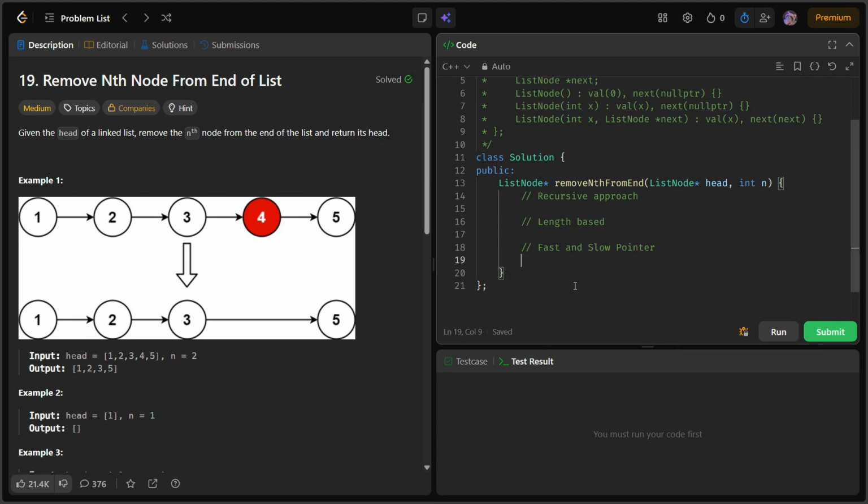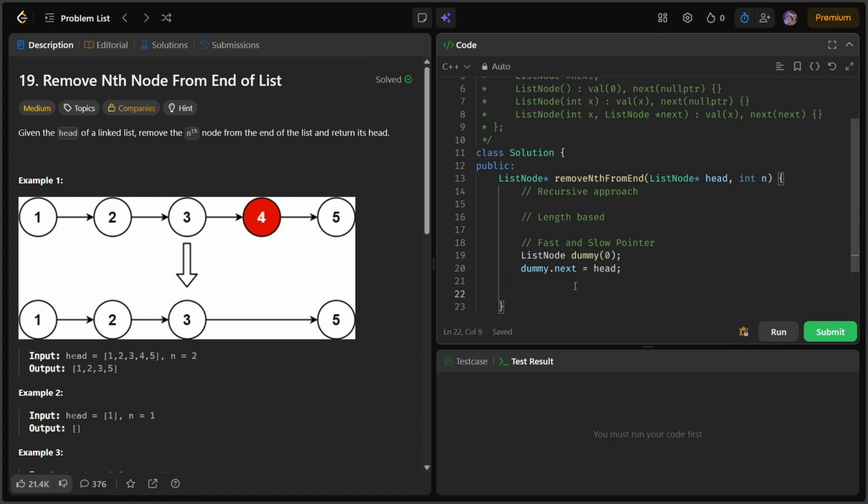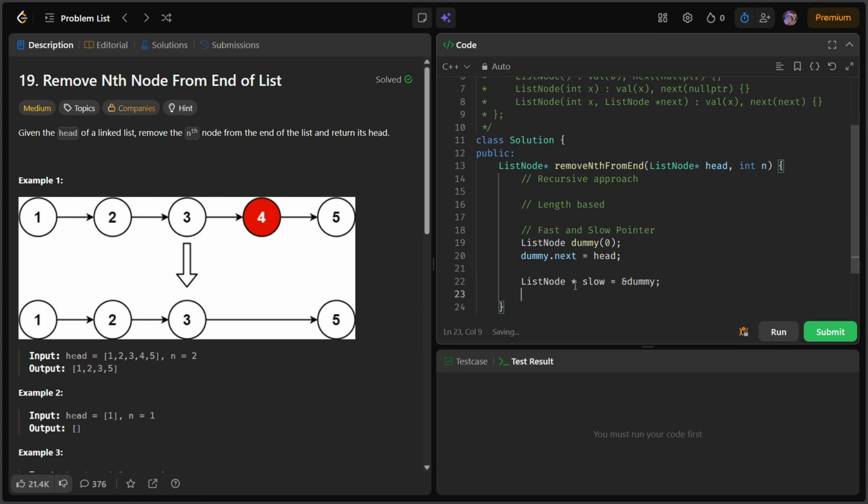So first we'll need a dummy. So ListNode dummy(0). Then I'll connect it. So dummy.next is equal to head. Next, we'll define two pointers, slow and fast. So ListNode* slow is equal to address of dummy, and ListNode* fast is equal to address of dummy.